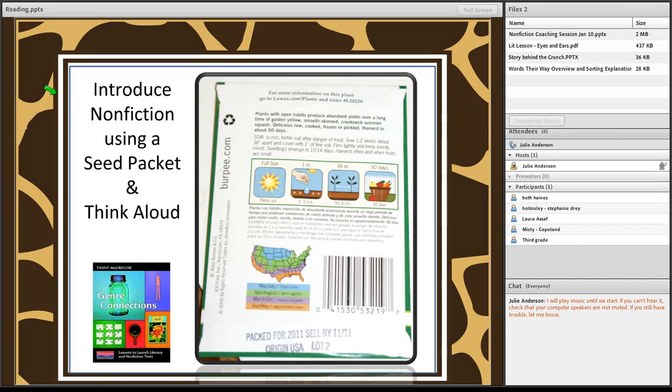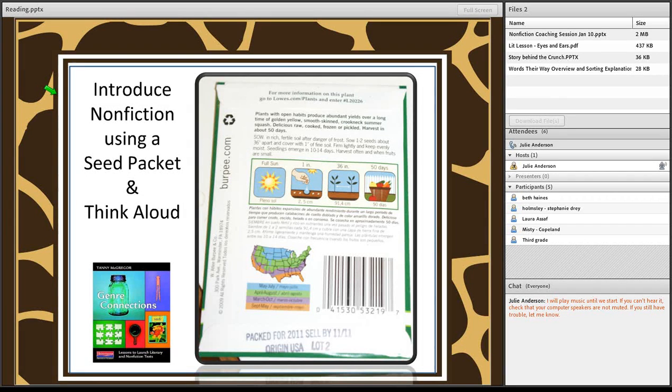So she gets herself a seed packet, and she does this think aloud where she's talking about, like, oh, wow, look, there's this little tiny seed packet. It's only 3 inches big, but there's text, and there's images, and there's a map, and there's a map key on it, and I'm gonna read this and figure this out. And, oh my goodness, I noticed that there's a colored picture, and these beans look like you're putting them in the ground, and it even is telling you how deep to put it. So she goes through this whole process of reading and thinking aloud.